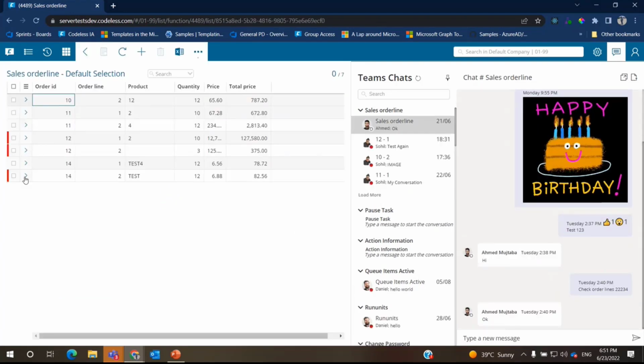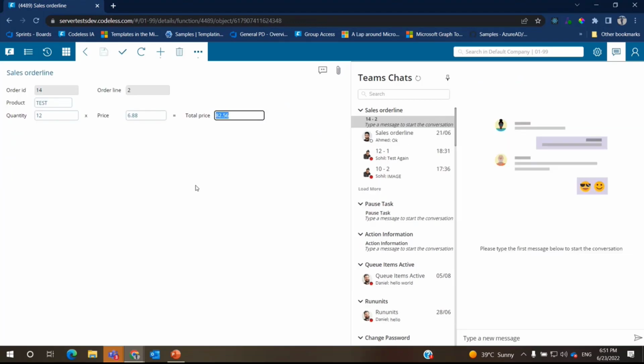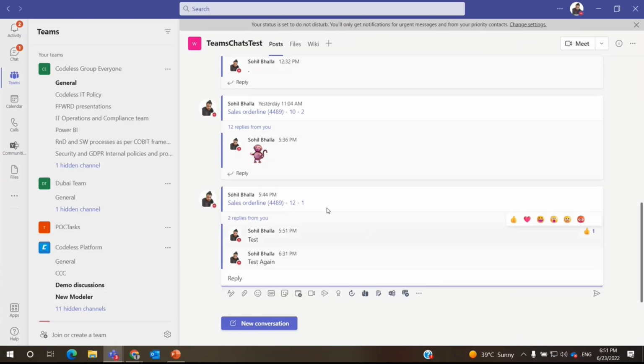So let's probably pick up one specific object. As and when the specific object has been selected, we see that there's a new conversation that gets created. So I'll say new conversation for community call. Enter. And meanwhile, I'll go to Teams chat as well.